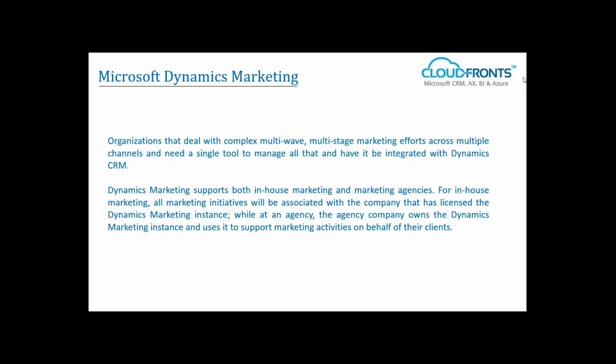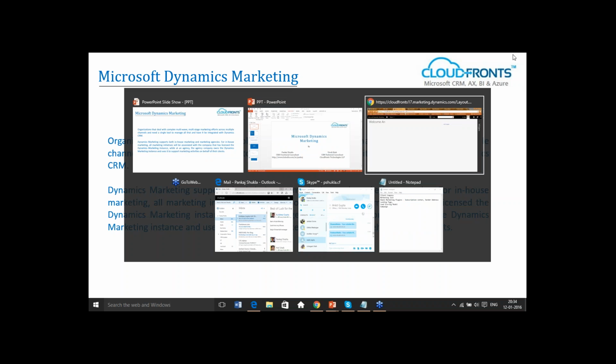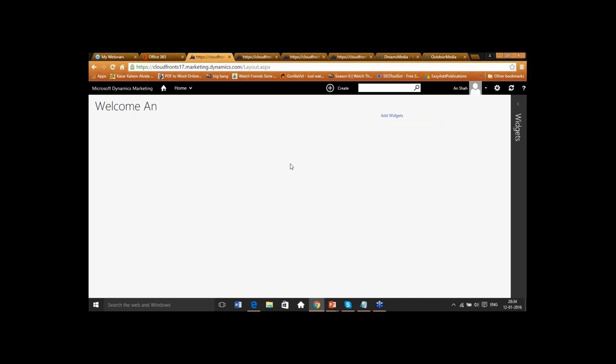While we are going through our demo and webinar sessions, you'll come to know that we have created a fictitious company called Easy Ad Publications, who have got a client called Dreams Media, and they will be running a marketing campaign for Dreams Media. So, not wasting much time, let's go to our environment. I'd like to give you a view of how it looks, or I think Vivek will do that for us.